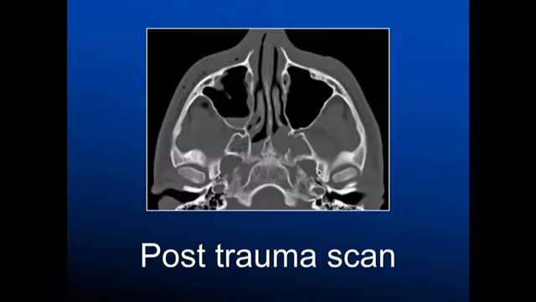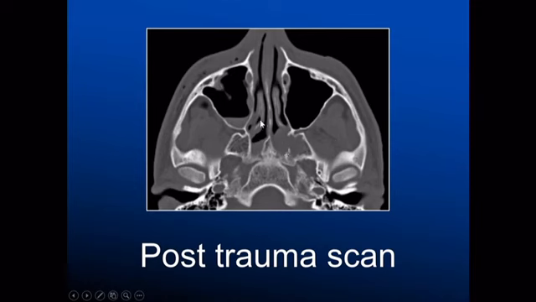So this one I quite like. This guy came in after being punched in the face. He was only 15, came into hospital, had some gas in his soft tissues and a fluid level, which is what you'd expect after you've broken your nose. What wasn't appreciated on this scan was this opacification at the back of the sinus, and this little area of bony dehiscence near where the Vidian nerve canal is going into the pterygoid plate.